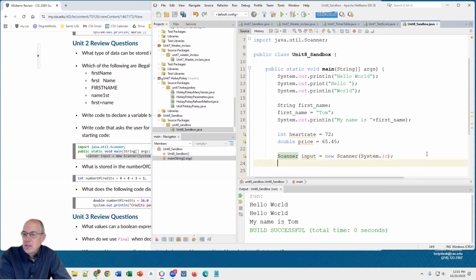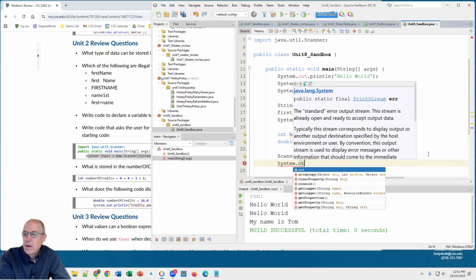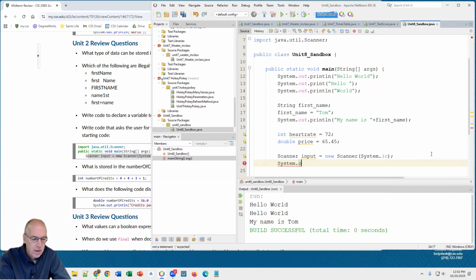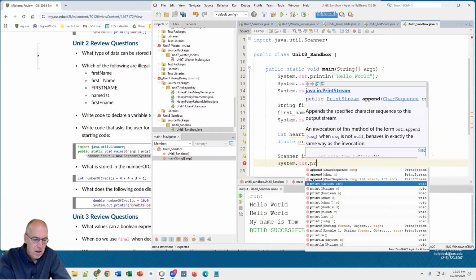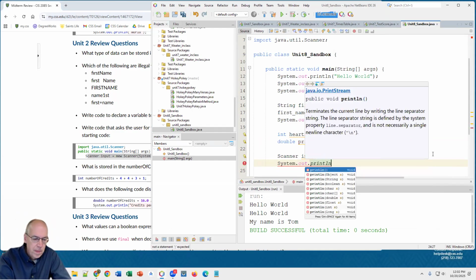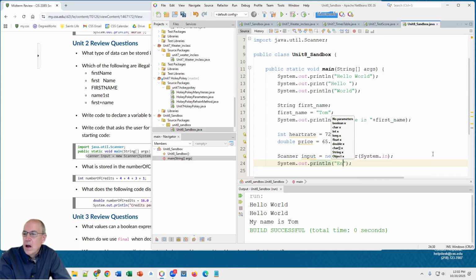So let's say I have my heart rate. I should prompt them: Enter your heart rate. I think I said age in this, but I already have a heart rate variable, so I'm just going to use that.